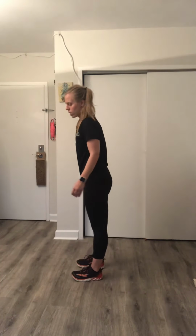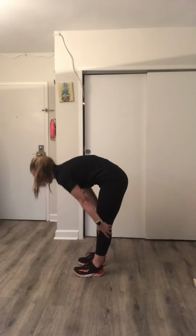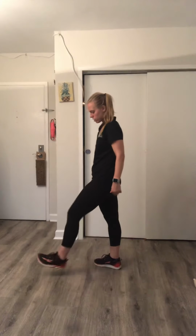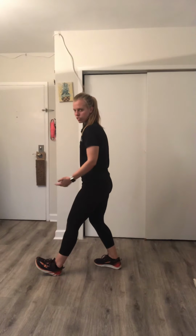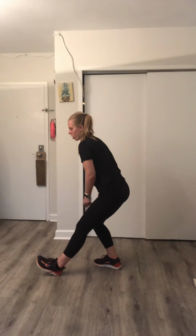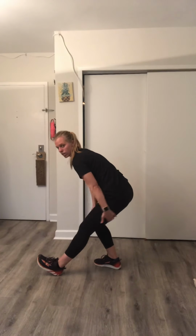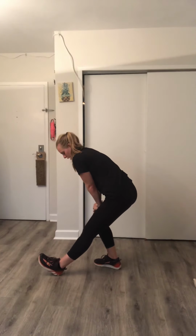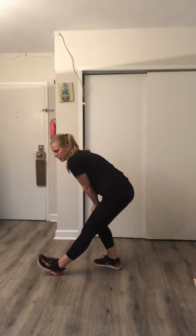Good, we're gonna stretch out the hamstrings. So a couple different options. You can always just do the touch your toes method, that's good. I like to stick that leg out. My left leg is gonna be not locked knee, but straight. I'm gonna bend my right knee and put all of my weight on it. And then you should feel it in that outstretched left leg, the back of your leg or your hamstring. Make sure not to lock any of your knees ever, if you can. It's terrible for your joints and don't want you to fall over.